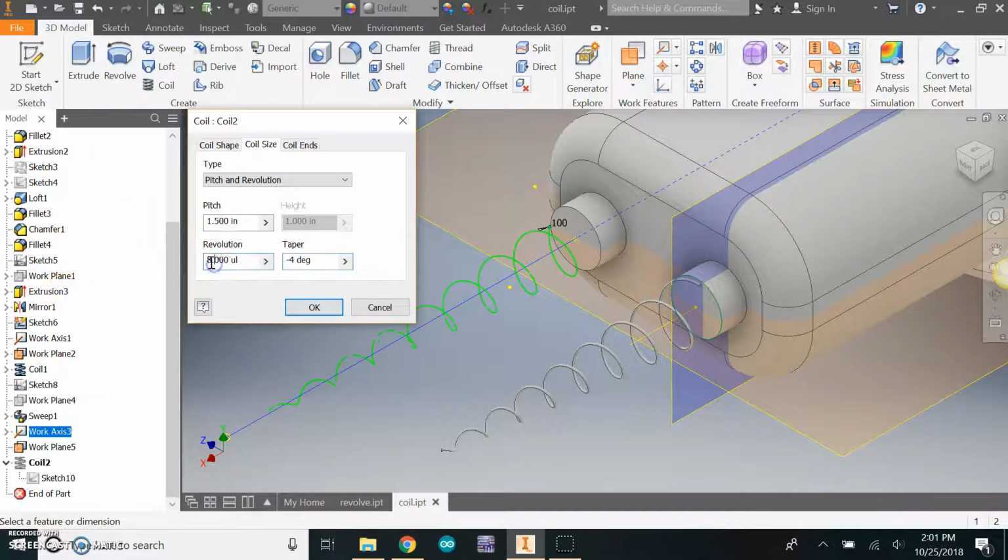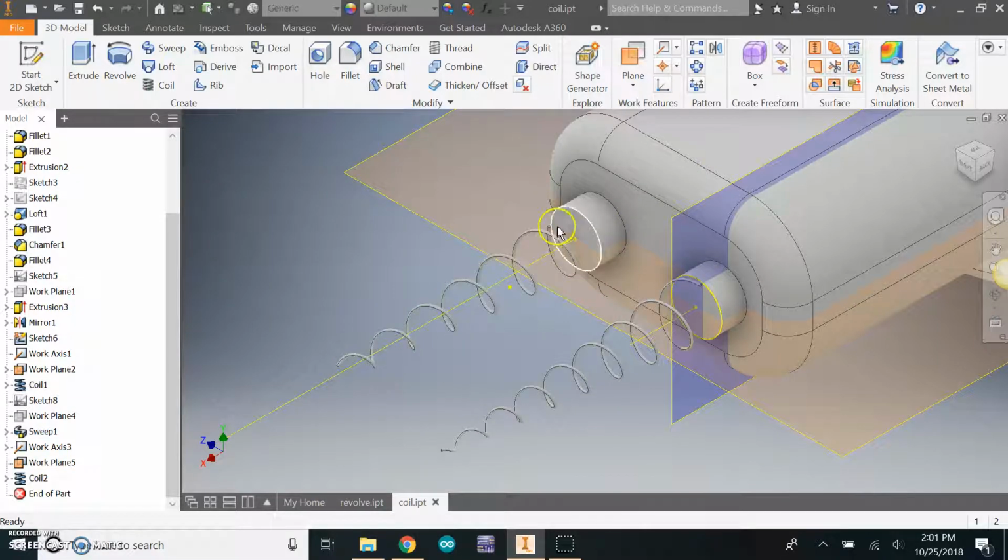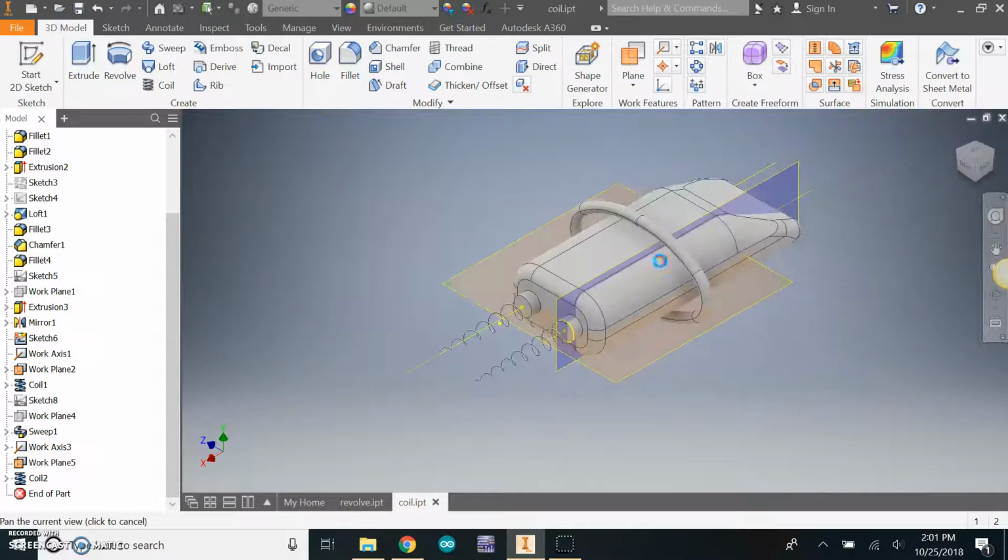I'm going to change this maybe back to a 6. I'm trying to make them kind of match, even though they're not exactly the same. Obviously, to make them match, I would need to do a mirror. Okay, so that's pretty close, and that's how you use the coil tool. You don't have to have a taper on it, but a lot of times you'll have a coil that will kind of fizzle out or grow depending on what your usage is.